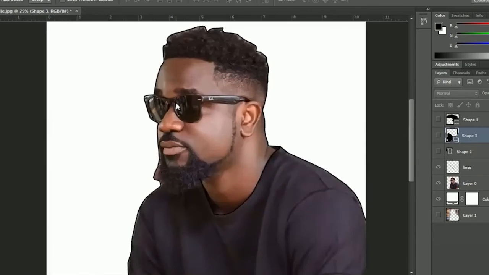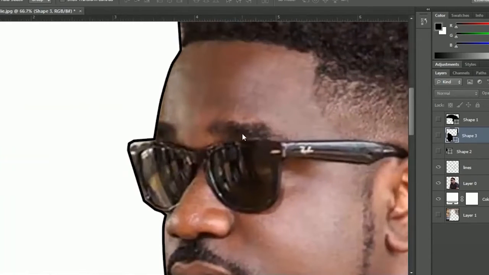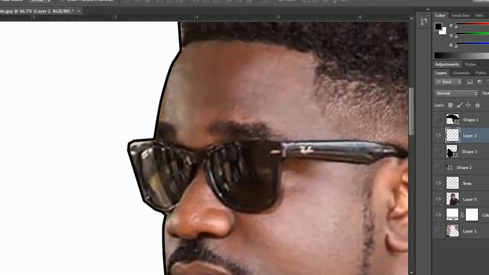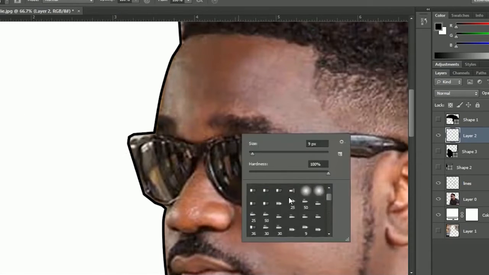So what next? We're going to create this particular eyelashes over here. So I'm going to make a new layer, and that one we are not going to use the pen tool. Of course you can use it to do it, but to my view I'm not going to use the pen tool. So let's see how I go by this. So I'll select my brush tool over here, and then I'm going to select a brush here that I downloaded from, I think, DeviantArt, so you can just check it out.